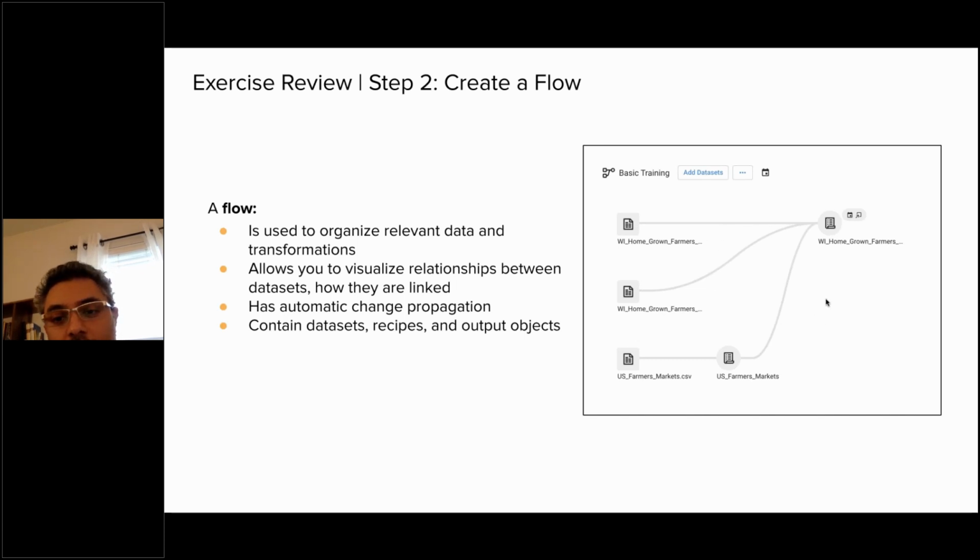I will call out for those who have tinkered with our more recent versions that this image is actually our older flow view, and we have a more evolved one that is becoming the new standard in future versions. So if you've seen that, just please know that this is the predecessor to that newer version. And if you haven't seen it, for all intents and purposes, just keep this image in mind.